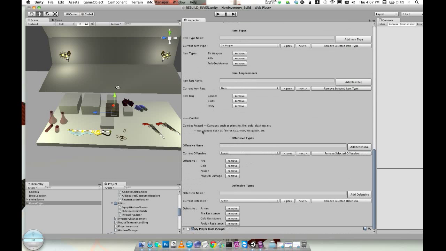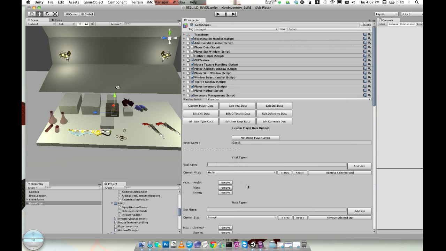Other than that, you can do combat types, offensive types, and defensive types. Kind of like the offense is your attacking types, and the defense is negating those attacking types. So that's why I did fire, and fire resistance, cold, poison resist, and poison, armor, and physical damage.